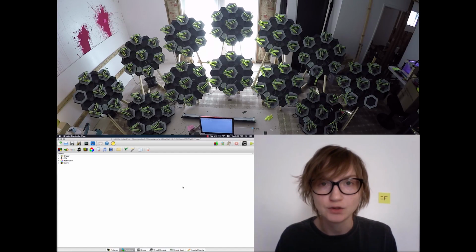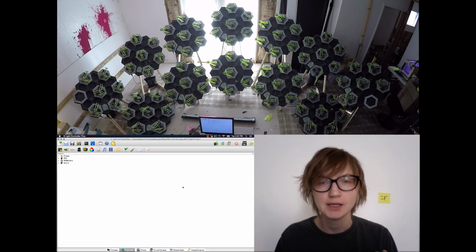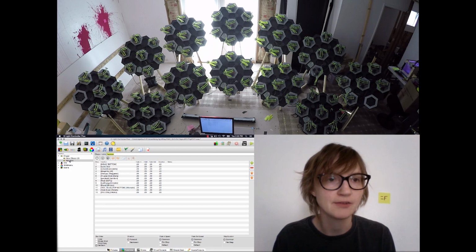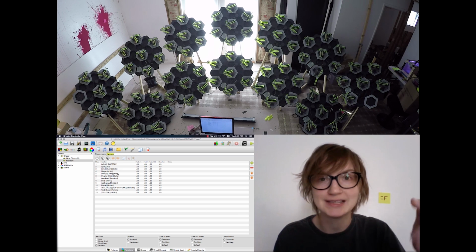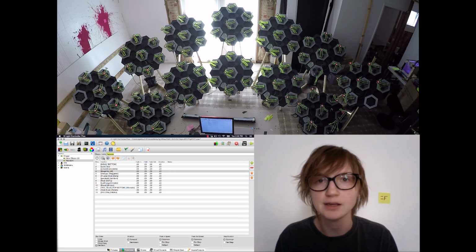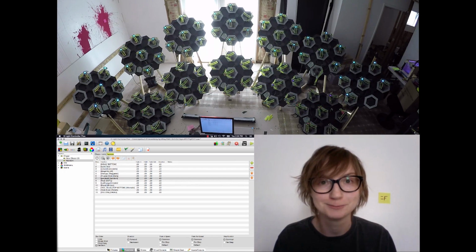So the very last thing I'm going to show you is how to create a chaser. And a chaser is basically a function that combines everything that I just showed you into one longer, more complex list of motions. I've already gone ahead and made a random chaser. If I click on that, this window will pop up and there's a list here of a bunch of scenes that I've already gone ahead and created. So these still frames are basically one position and a color for the lights. And then on the right, there is the time it will take to actually tween. So if I go ahead and click play, that's exactly what they're doing.